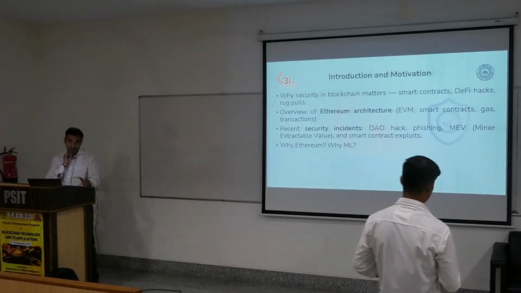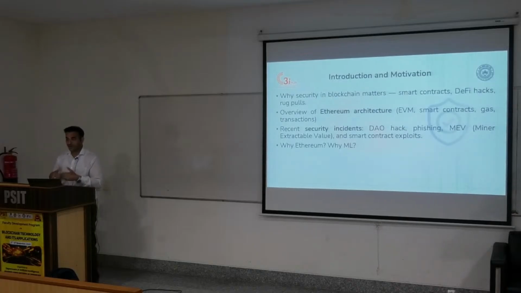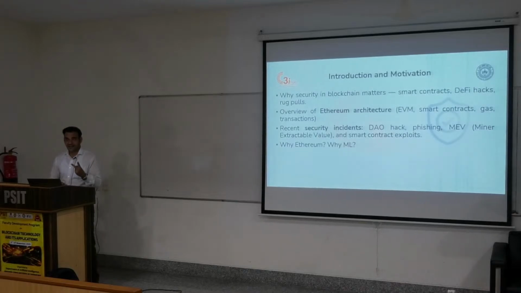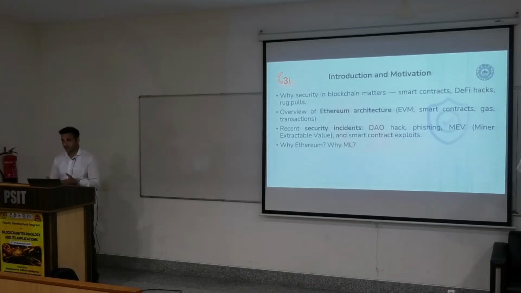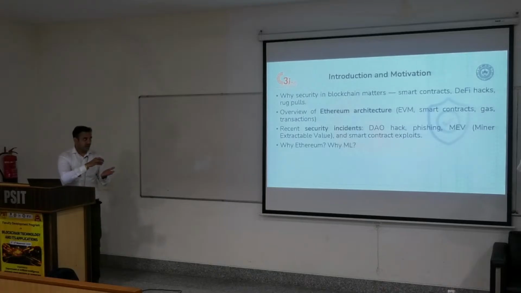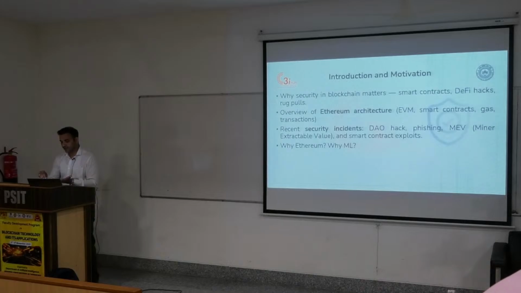For example, if I talk about a unique risk, once a transaction or contract is executed, we cannot reverse it. Obviously you understand this. This is the first type of risk, I should say. The second category is that there is no central regulator or rollback mechanism in this case. So we cannot have a central regulator. That is why Bitcoin and everything has not been actually regularized in India. We do not have any specific guidelines on that also. Attackers can exploit the code, they can exploit the logic, they can even exploit user behavior. So these are not just network risks, you have to think about these risks.